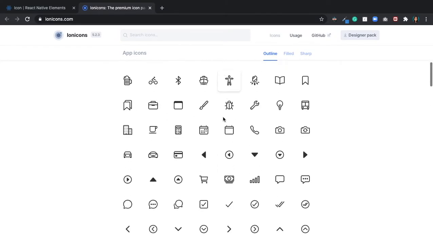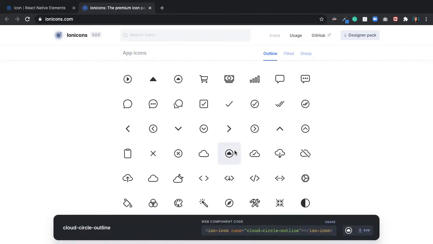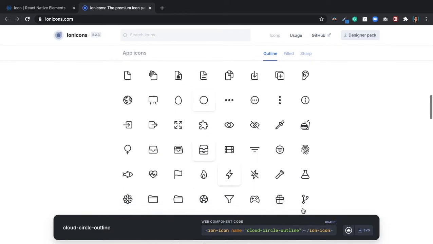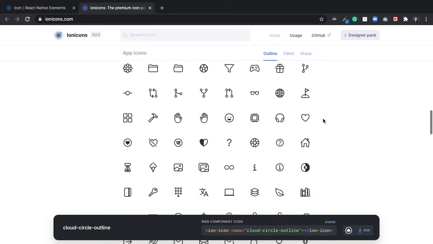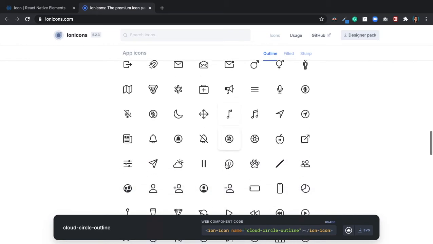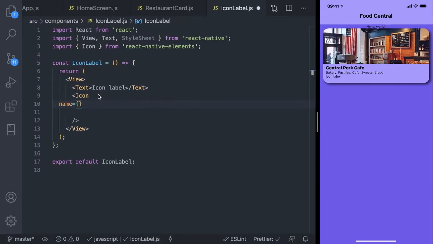You want a pin, map pin. If you click that icon, you can see its name, and how you can use it. Just trying to find the pin here. Oh, there. So it's called pin outline if you want the outline version. So let's just say it's a string called pin-outline.